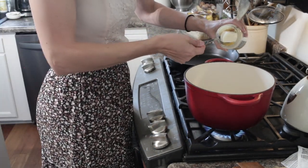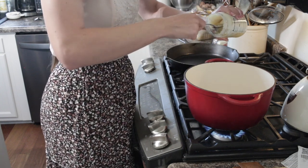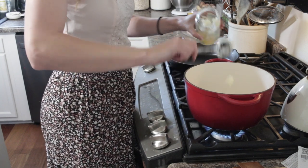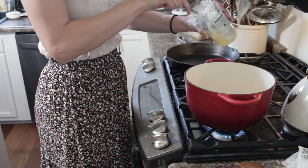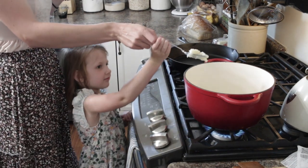I am just heating up lard on medium heat in our enameled Dutch oven. I'm going to be frying diced baby potatoes. I love using the baby red potatoes, but you can use whatever potatoes you want. Once the lard heats up, I just add a potato. If it sizzles, I will go ahead and add the rest of them.